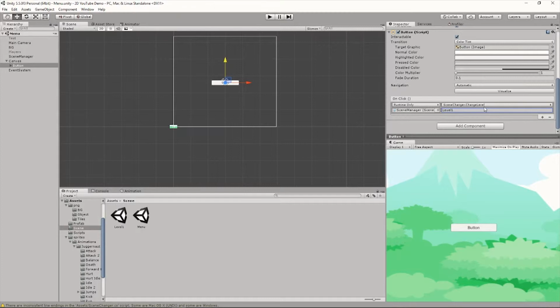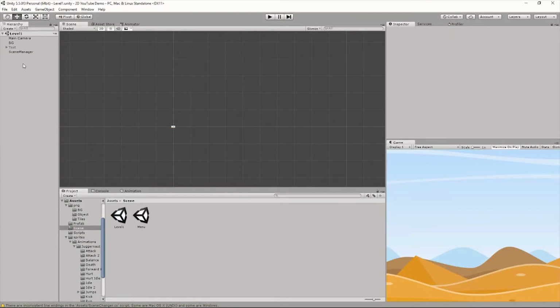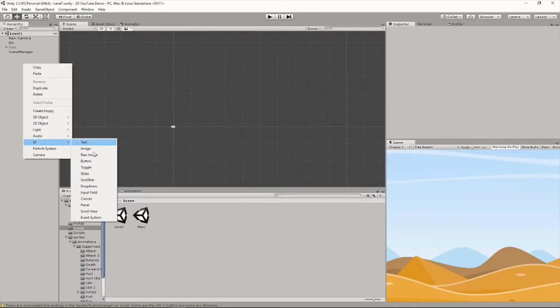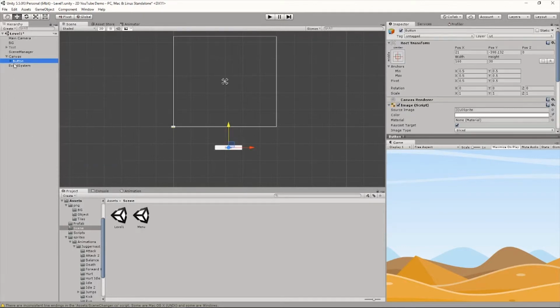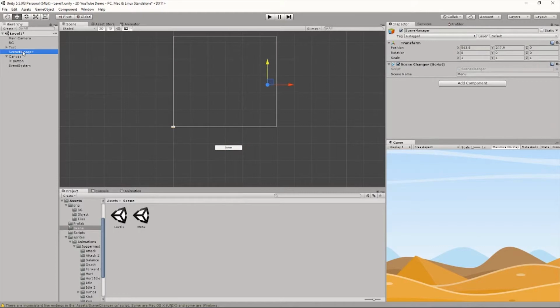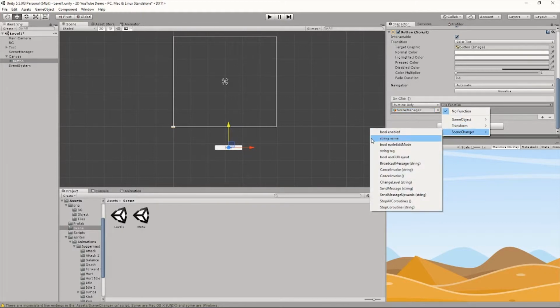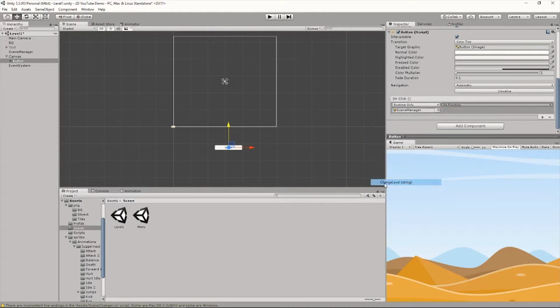Enter. Okay. So now let's also go into level 1 and add this same thing into our level 1 scene. So go to level 1, right click, UI, button, go down here, plus, go to scene manager, go back here, sorry, and then drag and drop scene manager onto the object and find SceneChanger and ChangeLevel.